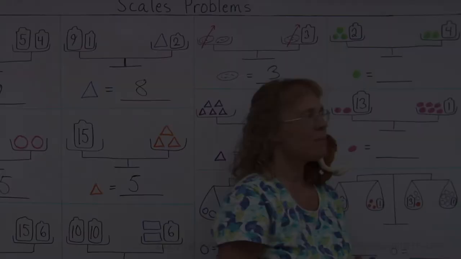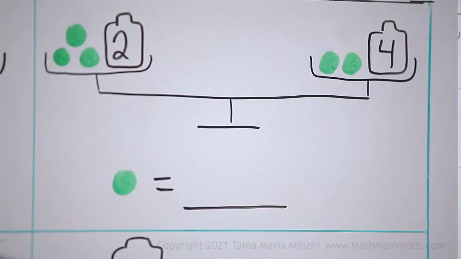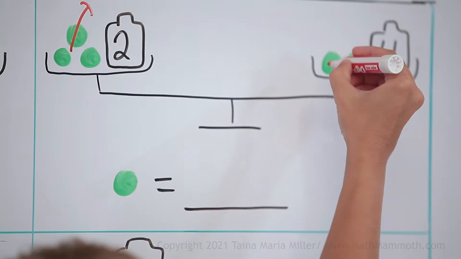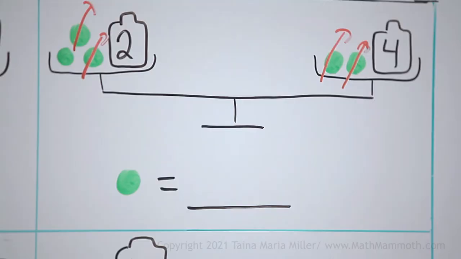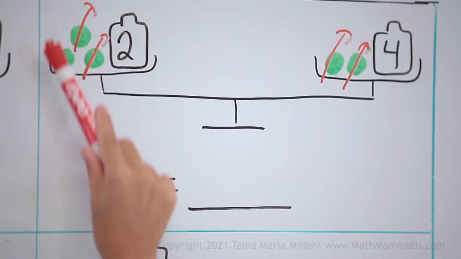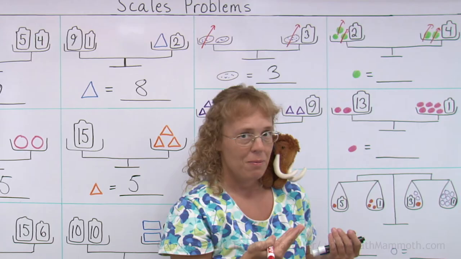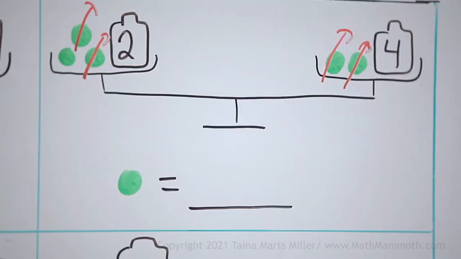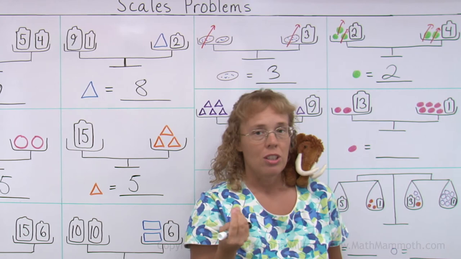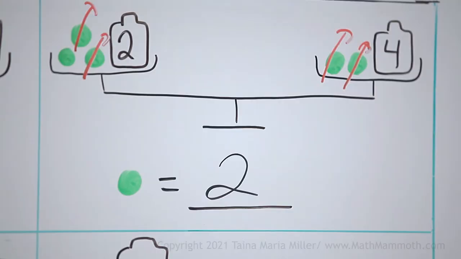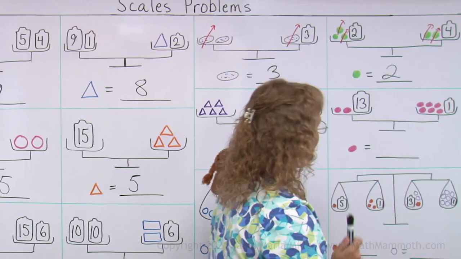Next one, let's use this same trick. There's unknown shapes on both sides. So I'm going to remove some from both sides. If those go away, then the scales are still balanced. What I have left is one green ball and two on this side, and four on that side. This side would need to also weigh four, so the ball and two makes four, so the ball is two. Let's also check. I would have had 2, 2, 2, 2, that's eight. And here 2, 2, 4, that's eight. So yeah, it checks.